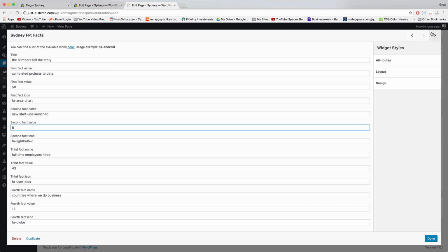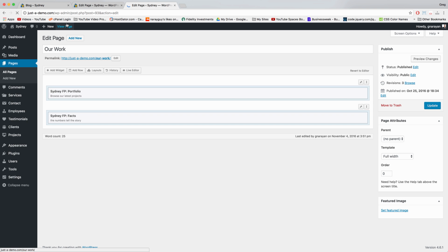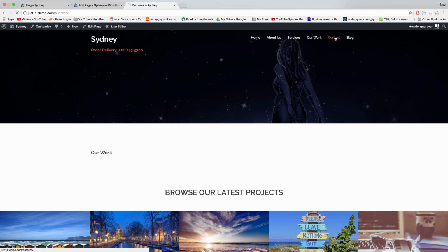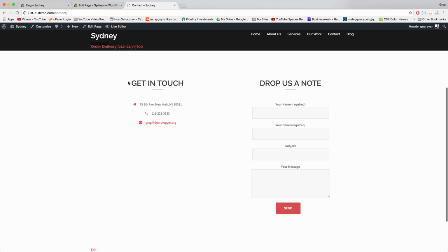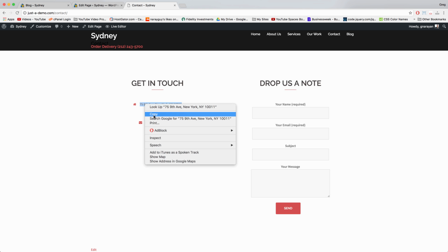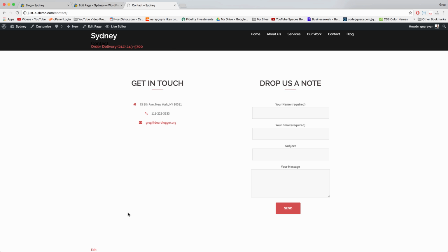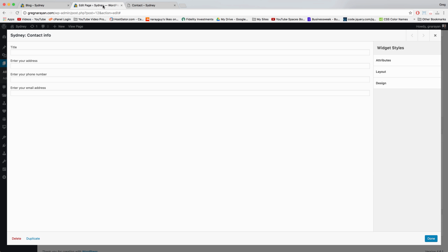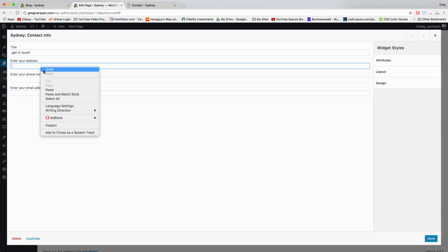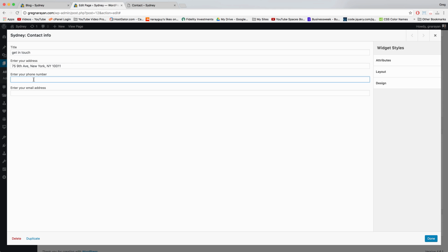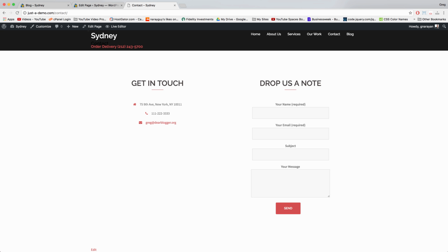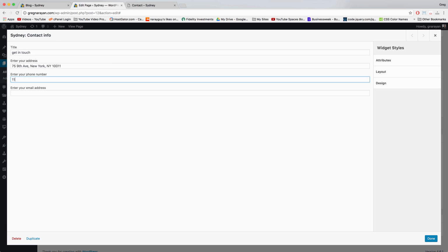And this page can just be really simple. This section rather. We can see on the demo site it just says get in touch and then has some basic info. I'm going to copy that address right away to save a little time, which is the address of Chelsea Market, where I go work from time to time. And the title is Get in Touch. The address is wherever your physical address is. You can put that in, or you can just leave it blank if you don't want to put that. And a phone number, which is of course not my real phone number.